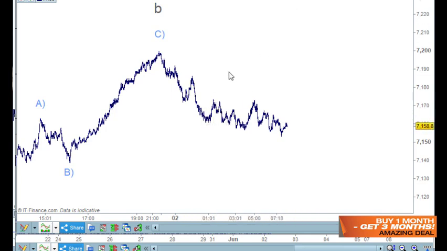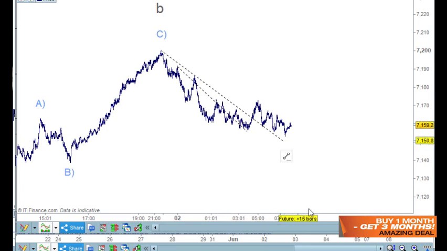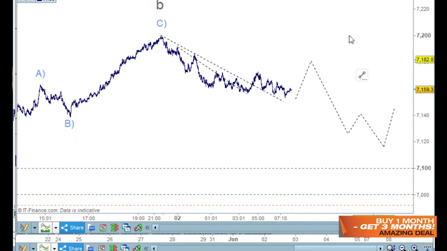So in this case we could join the dots here and go 1, 2, 3, 4, 5 here for the 3rd wave. That would bring this 1 and 2 here. That would bring that down to, well, do we call that 5 waves here? 1, 2, 3, 4, 5, and finishing there. Not too sure about that, but it does give us an impulse wave here. So we may end up getting a correction here today on the open, and then coming down for 3, 4, and 5 here to finish off a C wave down here.